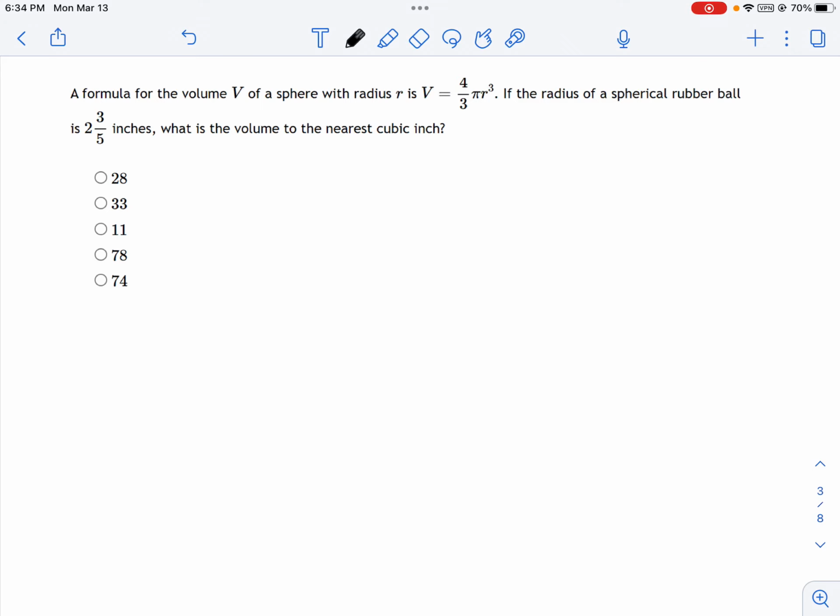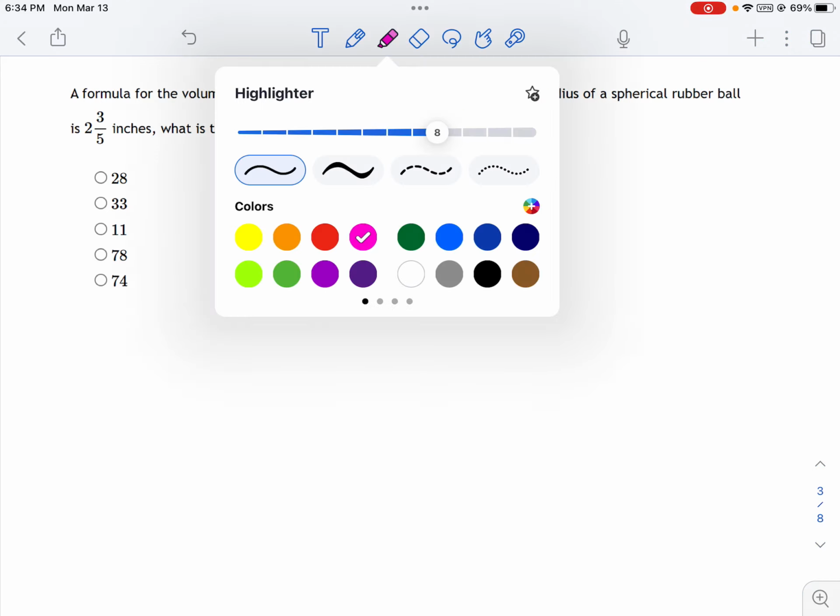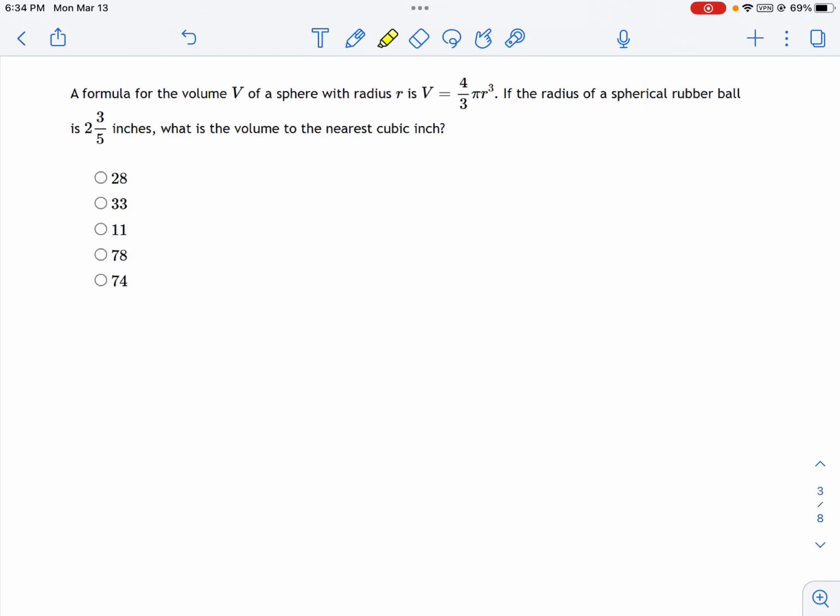So it says a couple of things. We're told a lot of important information here. First off, we're told that the volume of a sphere is given by this equation. And then we're told that a spherical object has this radius. Okay, let's look at our equation here. For this particular equation, it's 4/3 pi r cubed, where r is the radius. And then you're subsequently told the radius of an object.